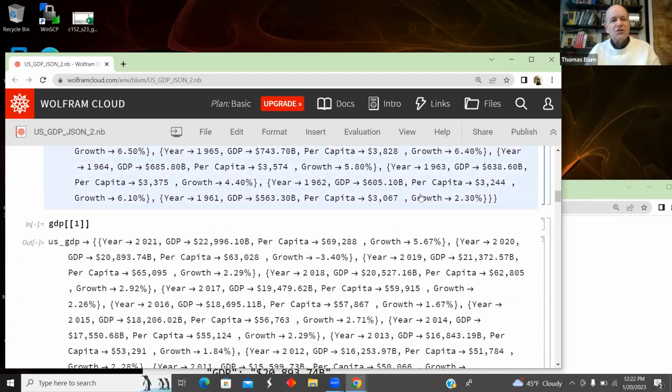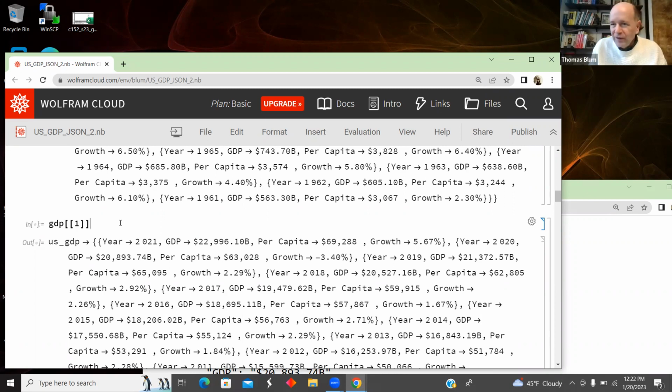Now let's just look. The first thing was, in the JSON, there was an object. It had one property, and so the outermost list has one element, and I can get inside a little bit by just saying GDP square bracket 1, and that's going to get rid of that outer set of curly brackets.